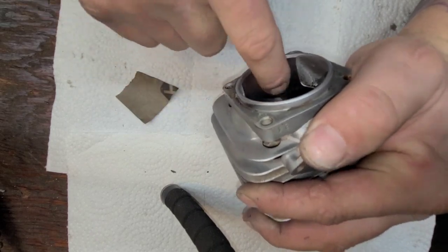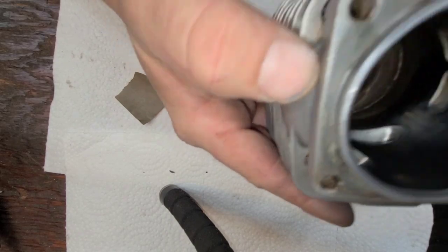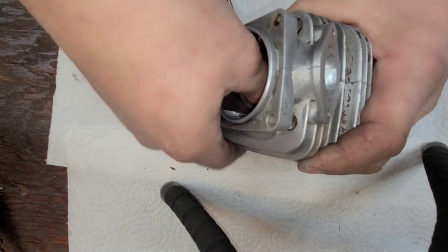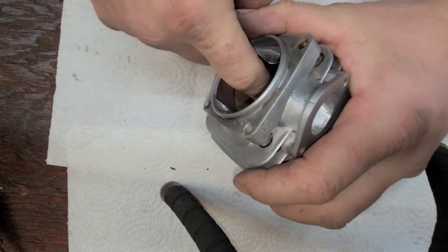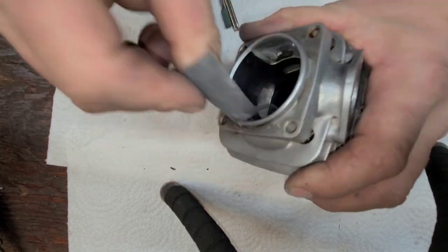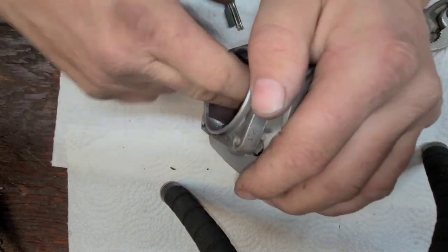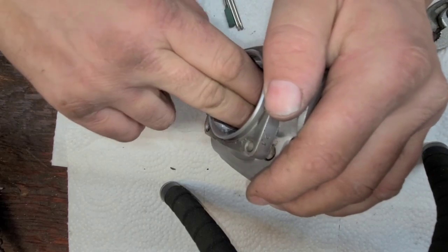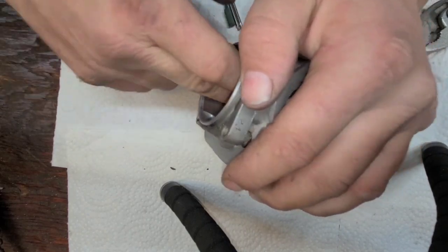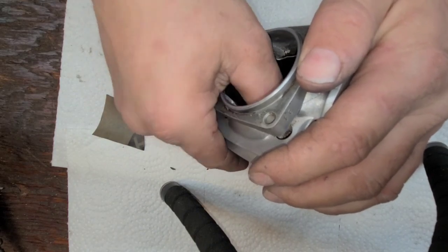Already, I would say this is 99%. It's shiny. I can feel it with my finger on the top. It's smooth. It feels like glass. That's what you want. You want it to feel like it was molded like that, not that you cut it. And you'll see, feel it before you chamfer it, and after. And you guys will see that this stuff is all by feel, and you'll know. Again, this feels really smooth.